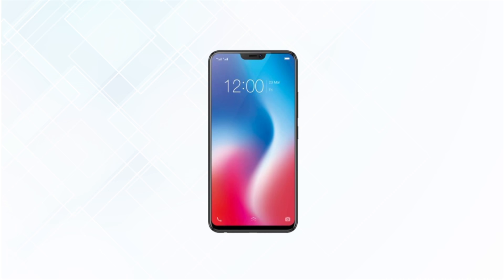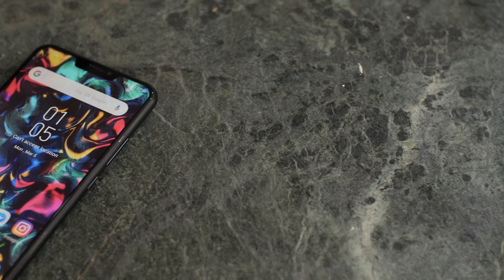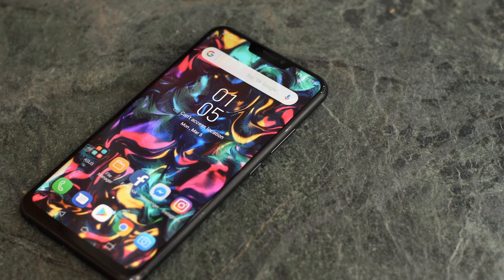The OnePlus 6, the Huawei P20, the LG G7, the Vivo V9, the Ulefone T2 Pro, the Oktel U18 — these are the names of phones that are rumoured to come with a notch this year, and these are just off the top of my mind. So yeah, like it or not, the notch is a trend now. But is it a trend worth having?